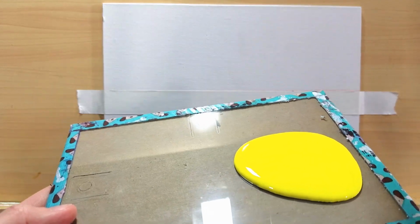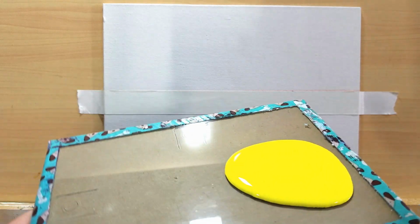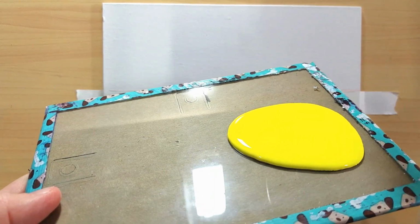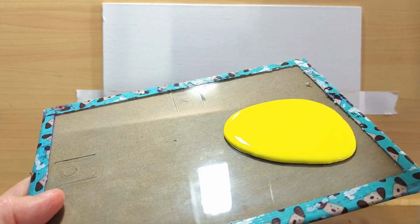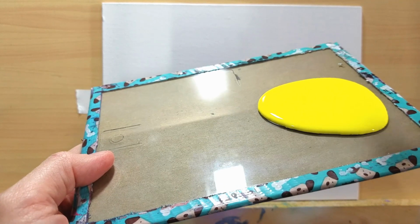I'm sure there's plenty of people who have found easier ways to work with jars, but I'm used to having tubes and having a little bit more control over how much I'm putting on the palette. So this should be interesting. I anticipate that being the main challenge for me personally with these paints.